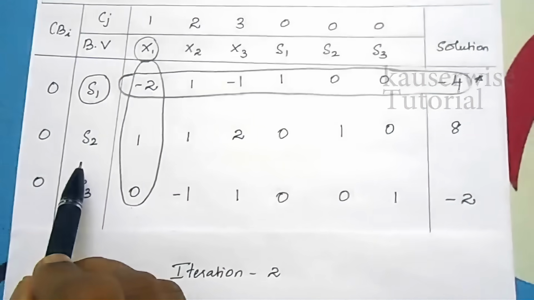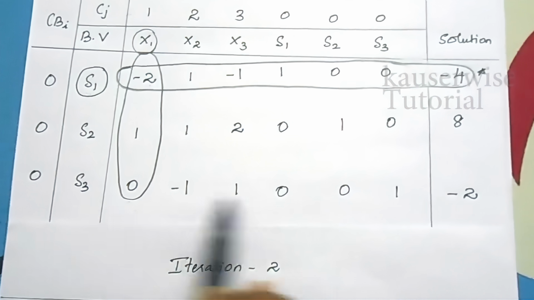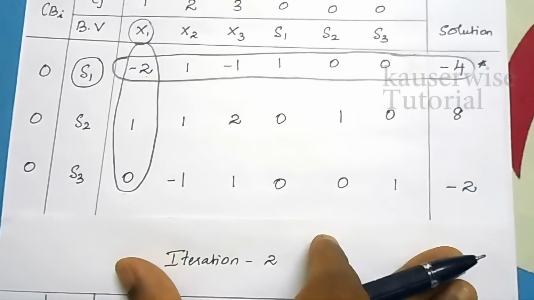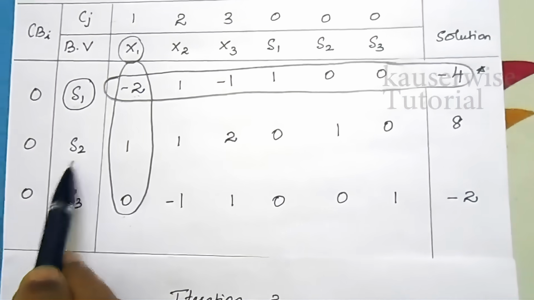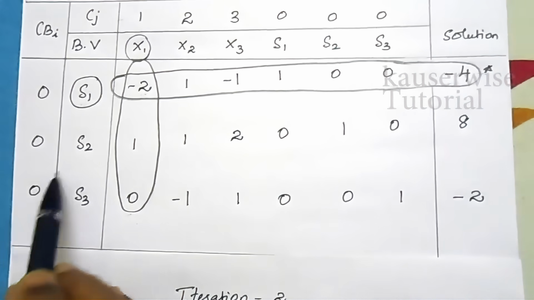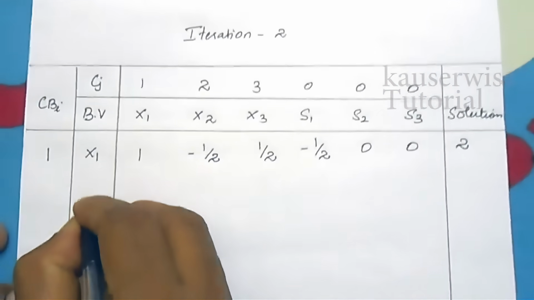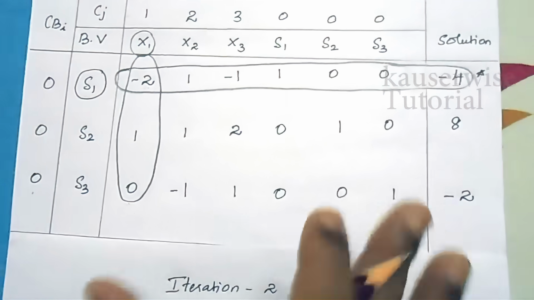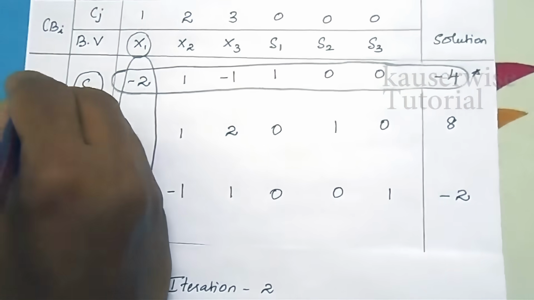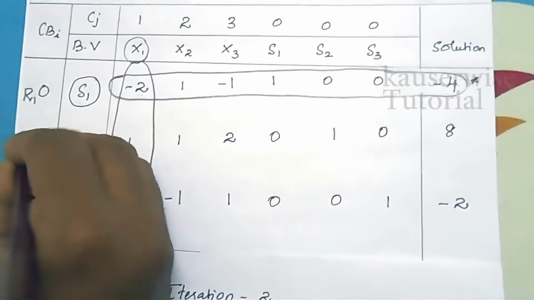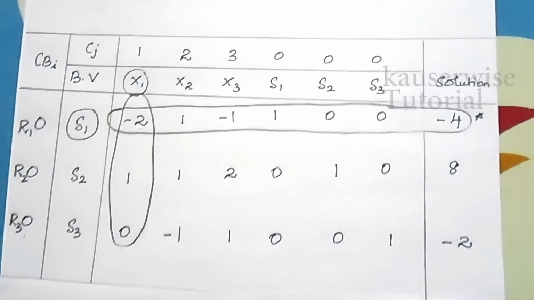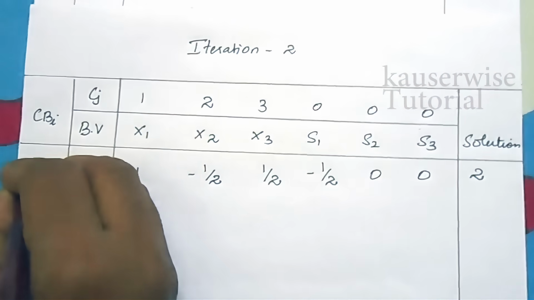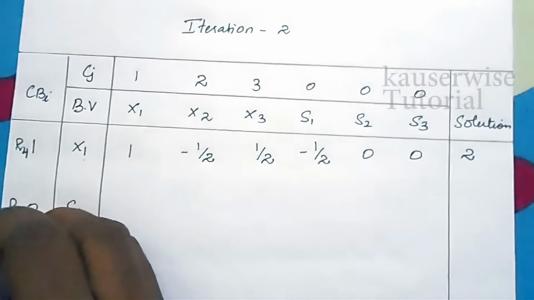Look at the first iteration. To find out the new values for S2 and S3, we have to use one formula. Let us see the procedure. For S2 and S3, the values are 0 and 0, so write the values as it is. S2 and S3, 0 and 0. We are going to apply one formula for that. This one is row 1, this one is row 2 and this one is row 3. In the second iteration, the first one is the entering variable, this one is row 4. Now we need to find the values for row 5 and row 6.